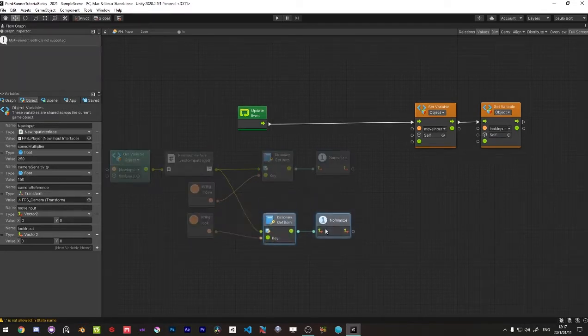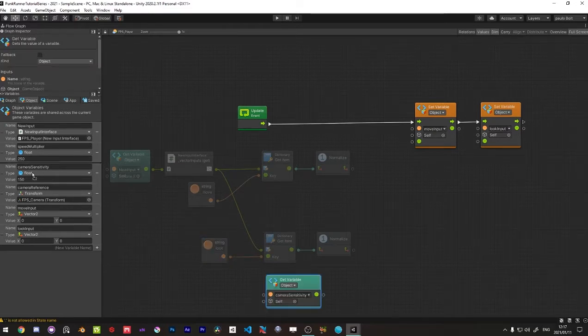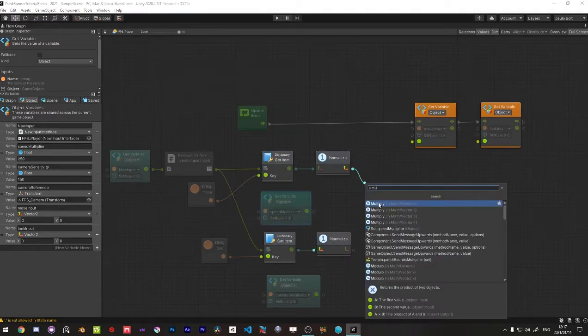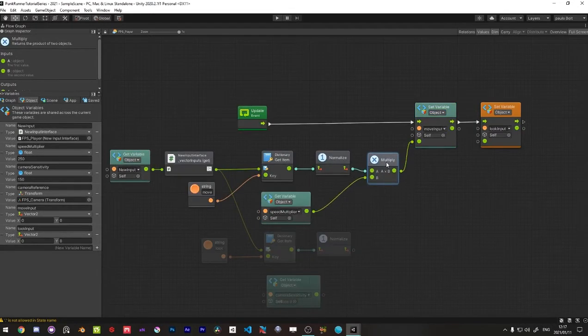Okay, so I'm going to move this down a little bit, and we're going to drag in our camera sensitivity and our speed multiplier. And all we're going to be doing here is multiplying this value by that, and then we're going to plug that into the movement.